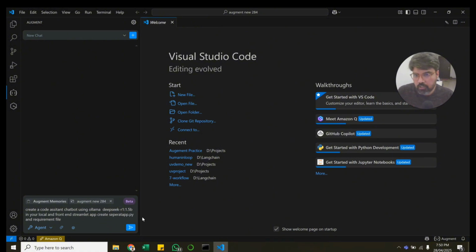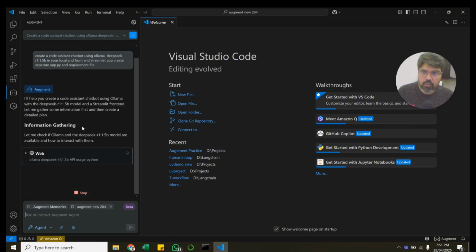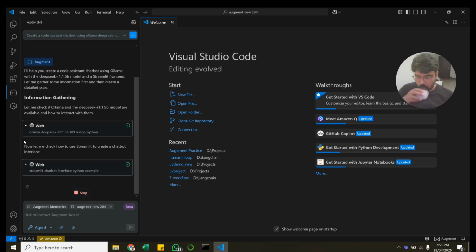So now let us see how it works. So now I'm using the agent. Let's see how it does. In the last one I did not use agent, I just used chat, but now I have made it agent, and you will see the steps. So not only is it giving you the context, it is searching also in the web. It is doing all the work for us, if you can see.